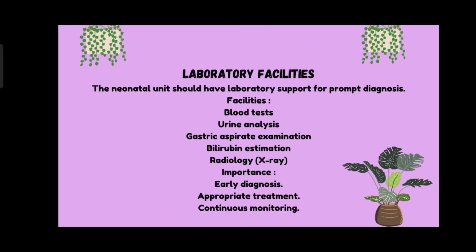Then coming to the laboratory facilities, the neonatal unit should have laboratory support for prompt diagnosis. For proper diagnosis, the neonatal unit should contain a proper laboratory facility. It should contain facilities for blood test, urine analysis, gastric aspirate examination, bilirubin estimation, and radiology X-ray. It will help for early diagnosis, appropriate treatment, and continuous monitoring.